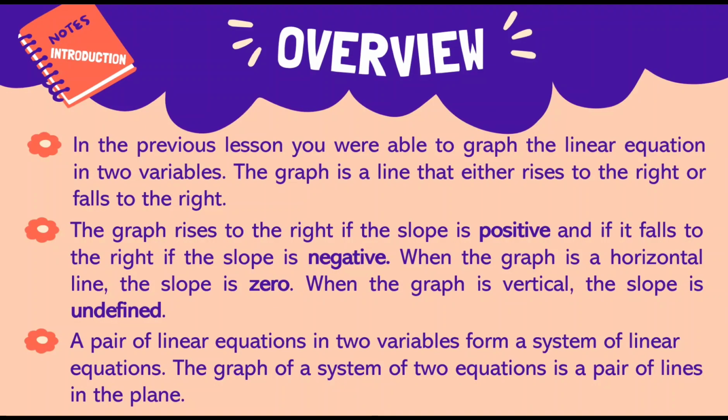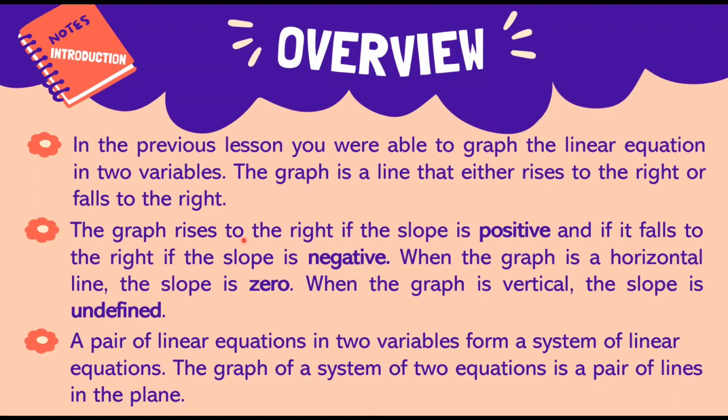Let us have the introduction part. For you to have an overview of our lesson this afternoon, let us recall first what happened in our previous lesson. What are the processes that we use in order to graph the linear equation? In the previous lesson, you were able to graph the linear equation in two variables. So we came up with the conditions, which are the graph of a line that either rises to the right or falls to the right.